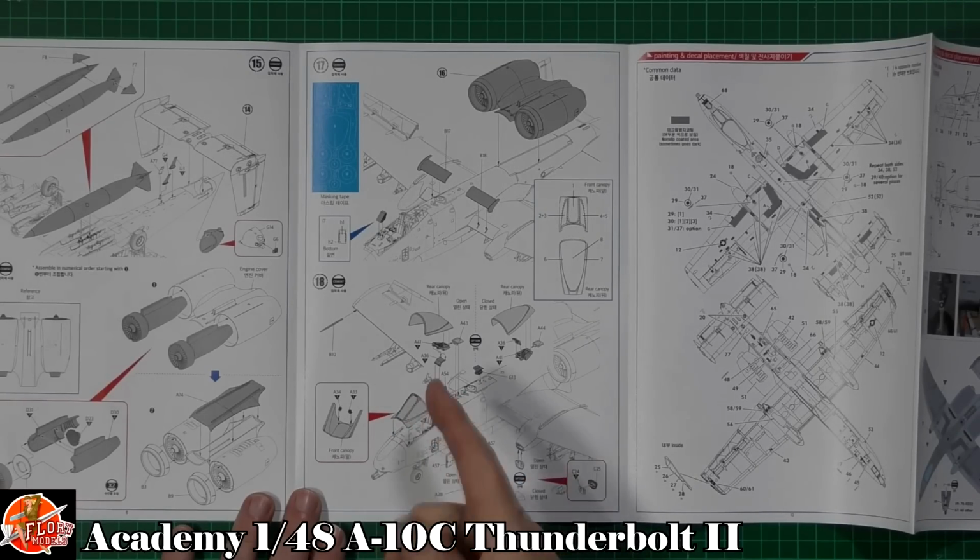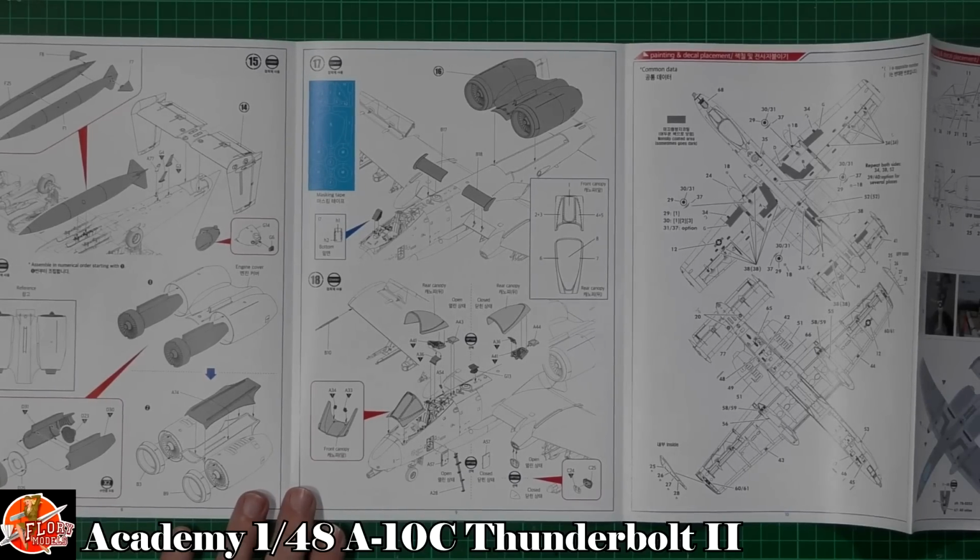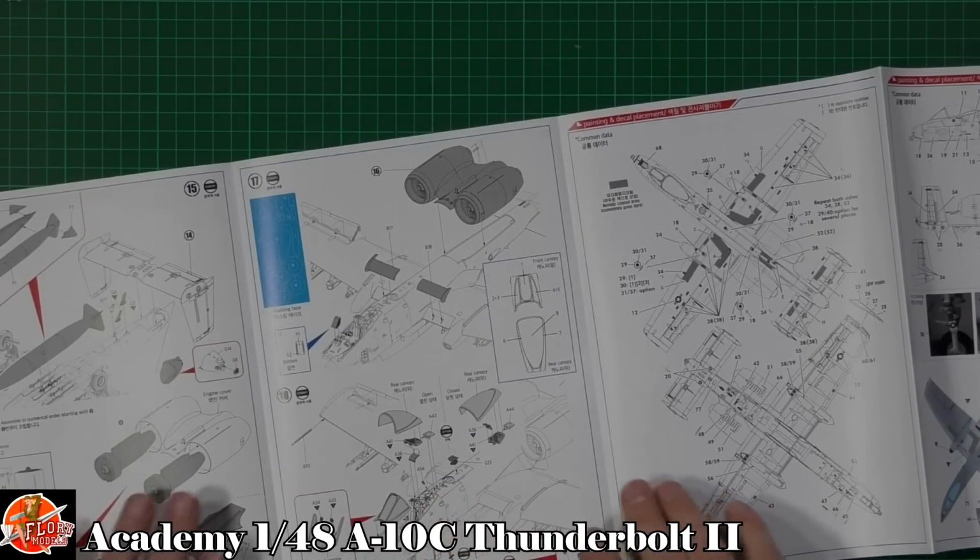So I don't know if you could, but you could, as it does in real life, hinge forward. I don't know if they've got that option down in there. Boarding ladder being fitted, and then obviously we've got open or close if you did want it for that refueling receptacle on there, just like that.